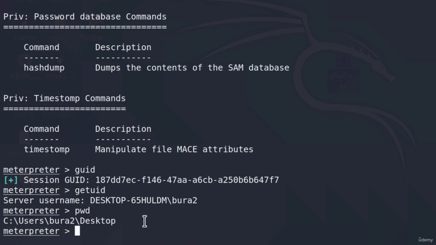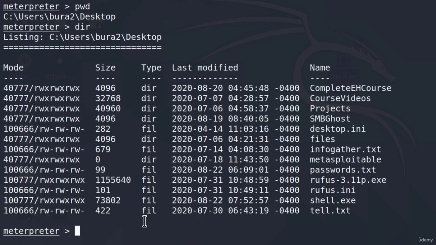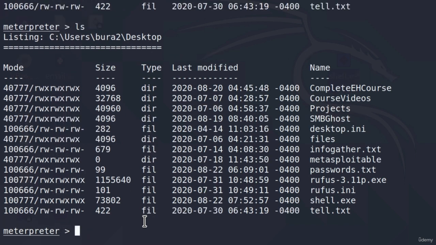Okay? If I wanted to list all of the files inside of here, I can type the dir command, and I can also type the ls command. So it supports both Linux and Windows commands. Dir is used to list files inside of a Windows system. So we can see what files we have right here, and maybe we could find something interesting. For example, we get this passwords.txt file. And of course I created this on purpose just for this tutorial, but this is something that occurs quite often.